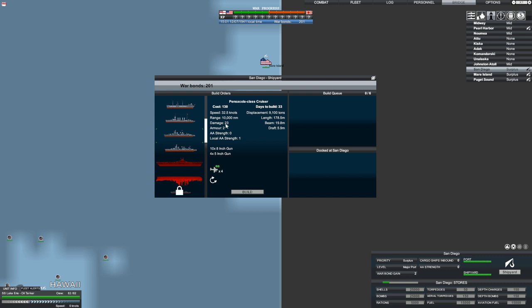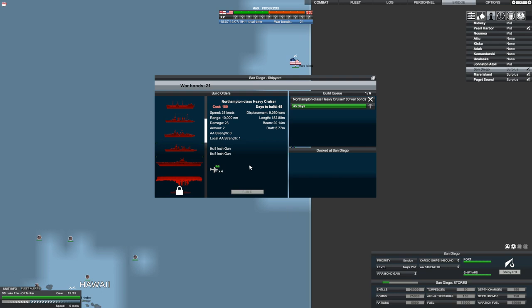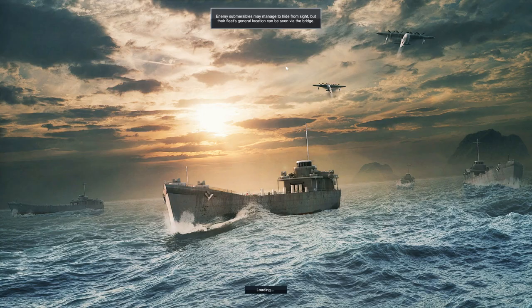Why am I paying so much more for this ship? I don't know, but I'm going to build a Northampton-class heavy cruiser here. It's going to take me 45 days. Fortunately, you can speed up time, otherwise this would be an incredibly long campaign. I have 21 war bonds left.